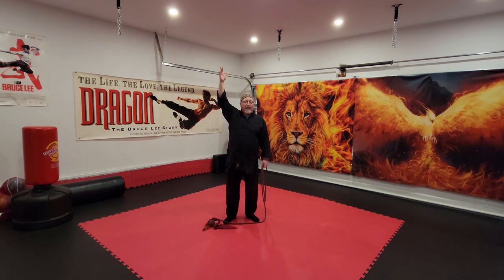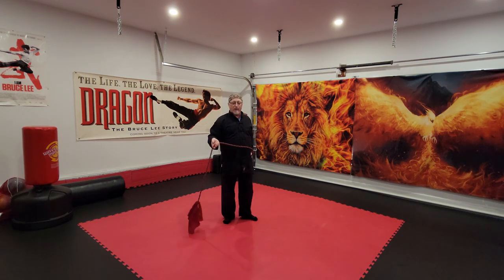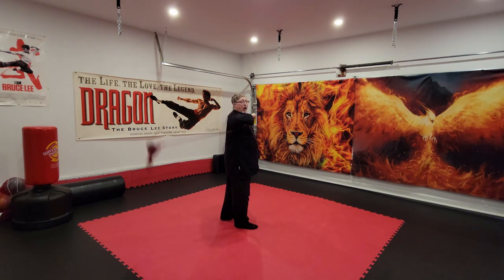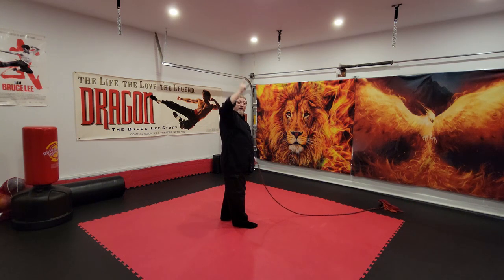And then with me standing here, if I throw this all the way up, I'm gonna put holes in my roof. So in this case, I'm going to keep my rope a little bit shorter. But my upward throw is very similar to my backward throw or my forward throw. I'm just getting my downward circle going. I'll let it come around my elbow, but then I throw it upward.